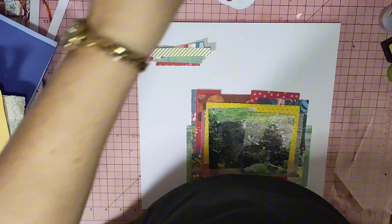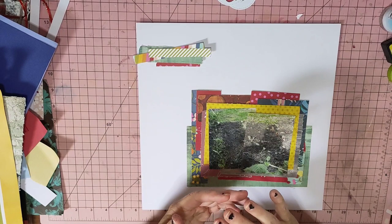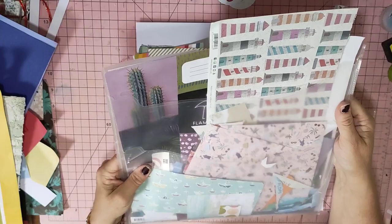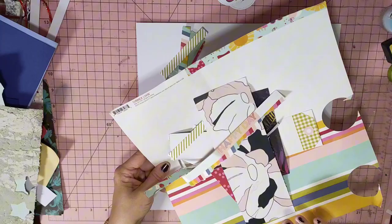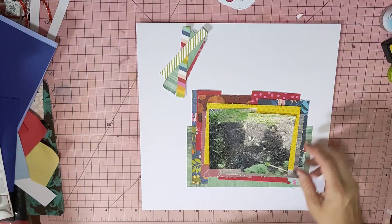Now I'm going to do two photos, and being Baby Got Scraps month as well, it's a hop where we just use scraps, okay? So what I did is I grabbed my summer beach thing, and I went through and got all the little scraps out. And I got a heap. I grabbed a couple of big pieces. Oh, well, I've only got one big piece. So I grabbed lots of little bits out. I went through my other scraps. I just grabbed two bigger pieces out, but then decided not to use them. And what I did is I just grabbed all the little ones and I just layered.